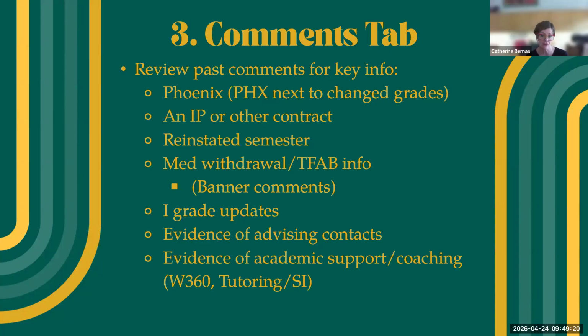I might see an attachment with an improvement plan. That tells me that the student is working actively with an advisor to get off probation, and they might be kind of given some grace as far as their timeline to exclusion. Might want to note if the student has been reinstated that semester. So this might be their first term back after having been excluded for a year or maybe more. That would help me understand that they're in their first semester back and that they are working with a school, college, department, dean's office.